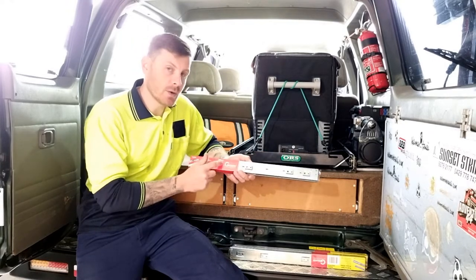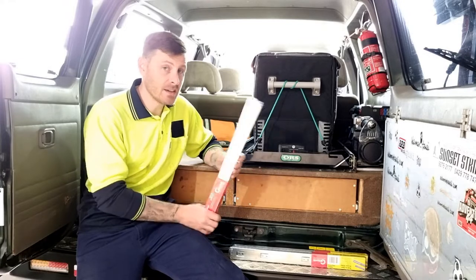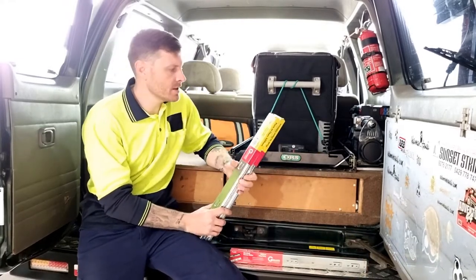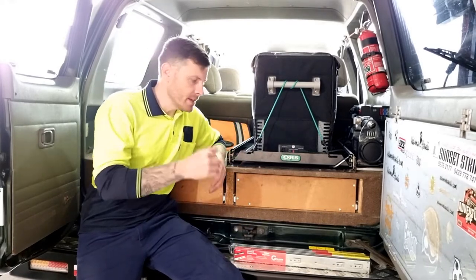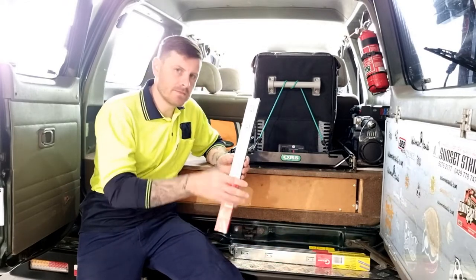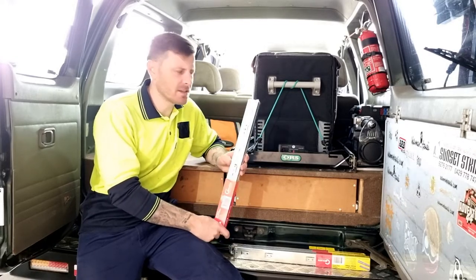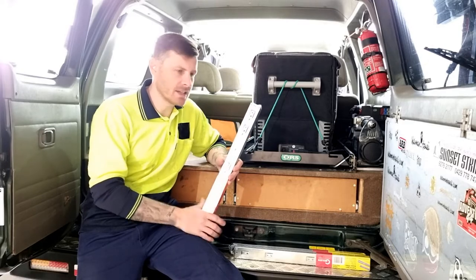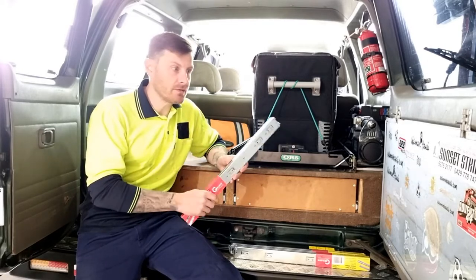These runners are $12, so they're really cheap. They're 45kg load rating, 500mm runners. And then these were $17, which are the push-to-open ones. The reason I went with slides over everyone going with the Teflon — I don't know if people are a bit sceptical on whether they can install drawer slides, because even for tradies they are a pain in the arse. Working them out, setting them out — they're a real pain to get perfect. But I'll show you a really easy, quick way of doing these.